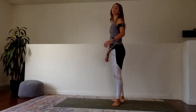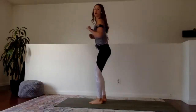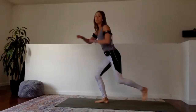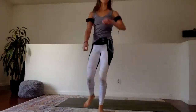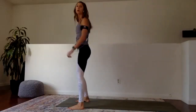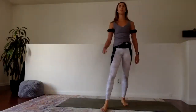First set, scissor punch jacks. We are going punch, punch, punch, punch. 30 seconds, bend into that front knee. If you can go fast, go, go, go. Everyone is moving. Half done, move through it. Jump, jump, or step, step. In 10 seconds, we're gonna go right into squat and reach.